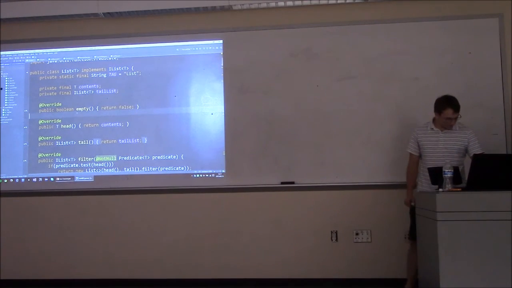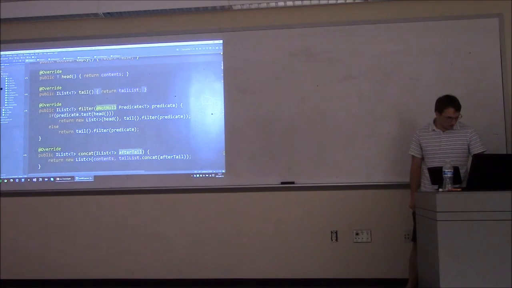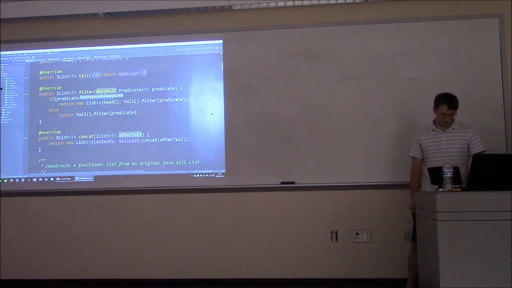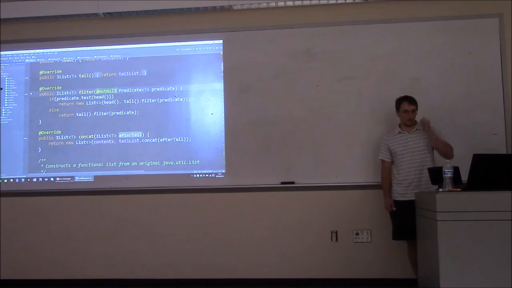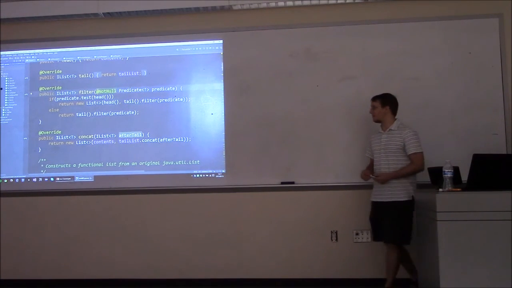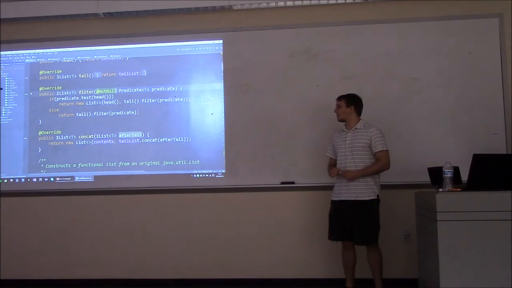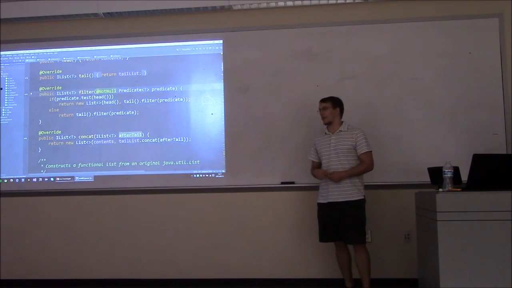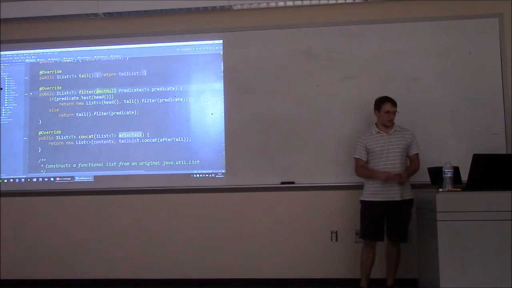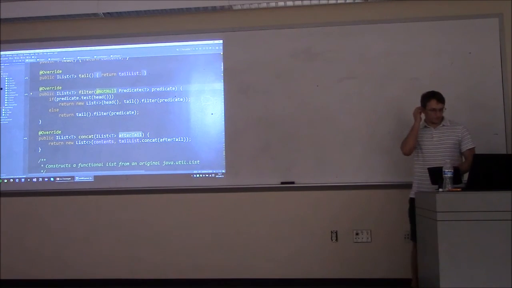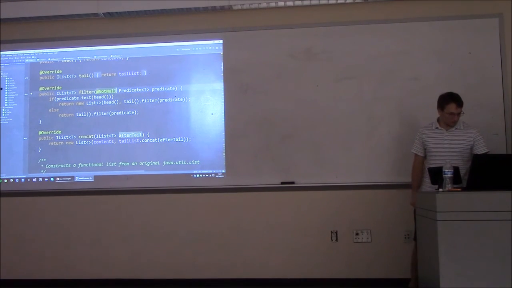I'm trying to see if there's anything else. NotNull is another example of an annotation. When you apply NotNull to the parameter of a method, that will cause the compiler to generate a warning if you try to pass null to a call to that function. So a lot of these annotations are just ways of making your code safer, telling the compiler what you expect out of your methods.